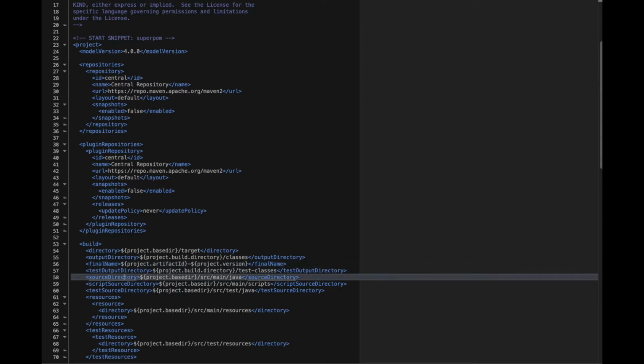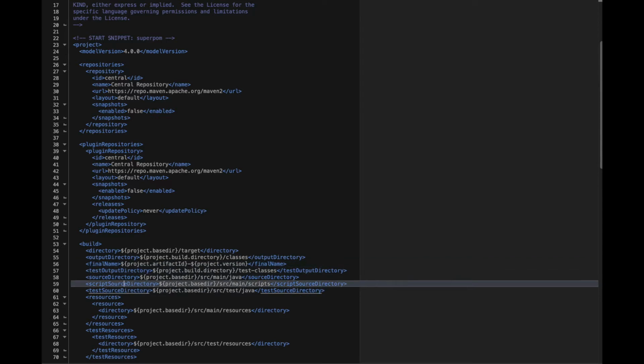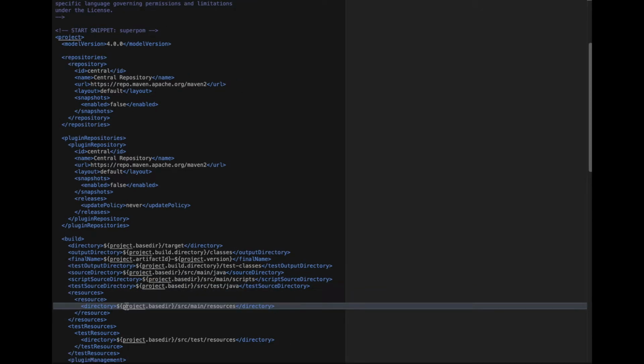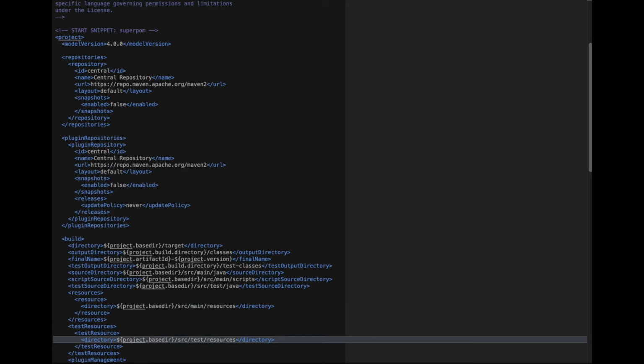And for source folders and test source folders, the src/main/java and src/test/java are defined in here. And the resources folders are also defined in the Uber POM. As you can see, the src/main/resources and the src/test/resources definitions reside in here.